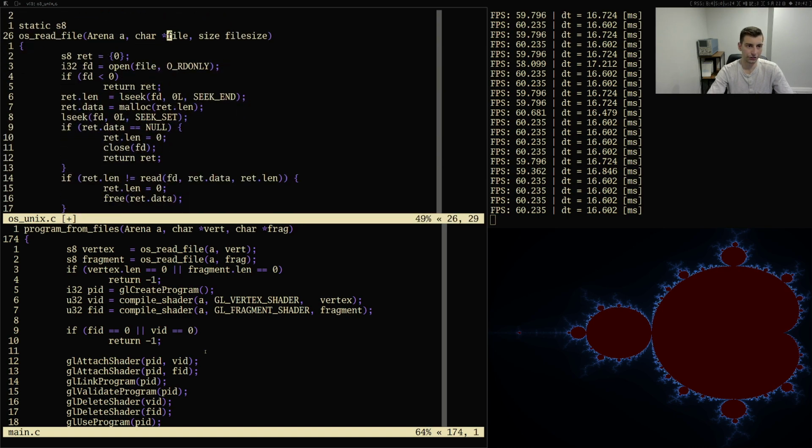And this should take a pointer to an arena, specifically because it is not temporary.